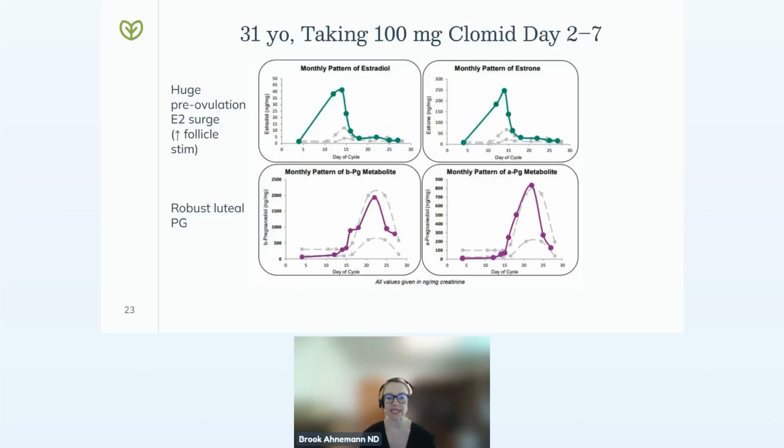We can then see that the estrogen settled down to fairly normal luteal ranges after ovulation has occurred. And then she gets a really nice, robust progesterone level, maybe even a little bit high normal, which again is to be expected post ovulation with these fertility meds. So it doesn't look like she got pregnant this cycle. If she had, what we'd expect to see is that estrogen and progesterone would surge upwards from that luteal phase instead of dropping down like we see here.